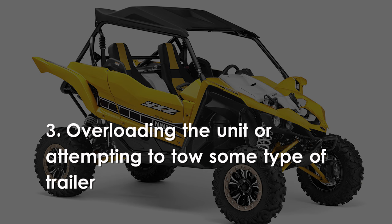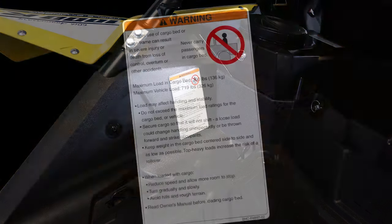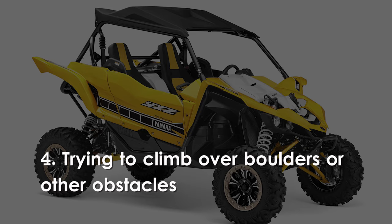Overloading the unit or attempting to tow some type of trailer. The YXZ1000R was not designed to tow anything. Always follow the maximum load rating of the vehicle, which is listed on this sticker and in your owner's manual.